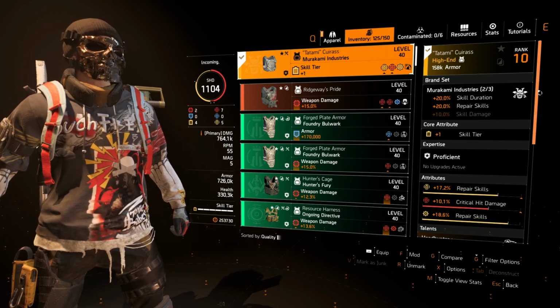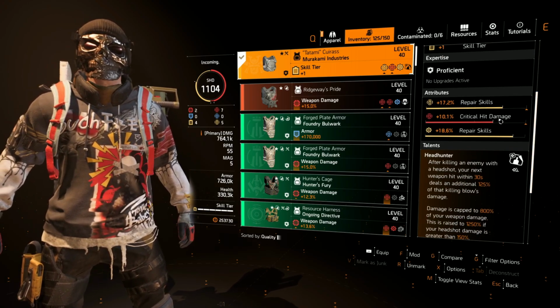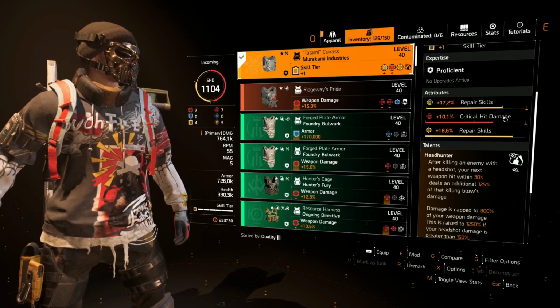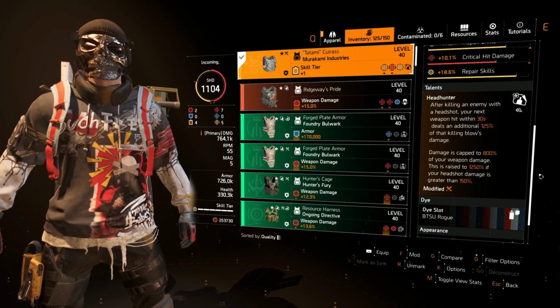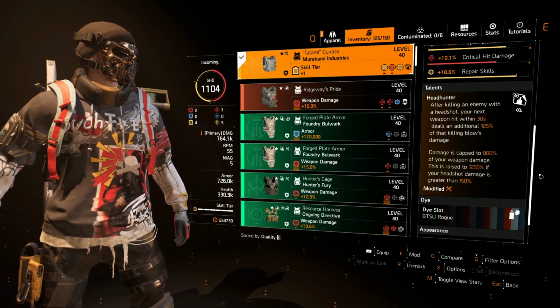So you don't have to re-roll that. You can instead get repair skills and headshot damage, which even now I still have to get, and then roll Headhunter onto it. They think Headhunter, that's probably a weird one to roll. Hence why it's called the Chain Healer.